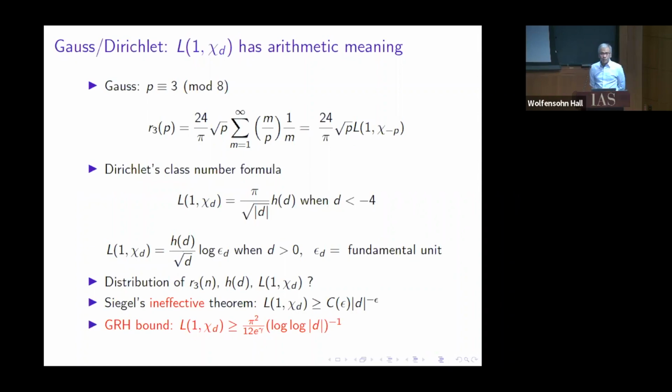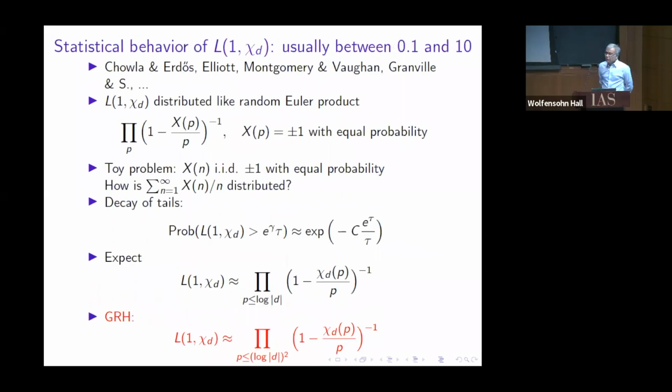And if we know the Riemann hypothesis, we can certainly do better in this problem of getting bounds on L(1, chi). We can get essentially the right order of magnitude, that it grows like at least 1 over log d. But if you ask about the statistical problem of values of L(1, chi), that's a much easier problem and much better understood. And you could say that L(1, chi_d) is basically a constant. It's basically 1. It lies between 1/10 and 10, essentially for any value of an L function that you're likely to see.